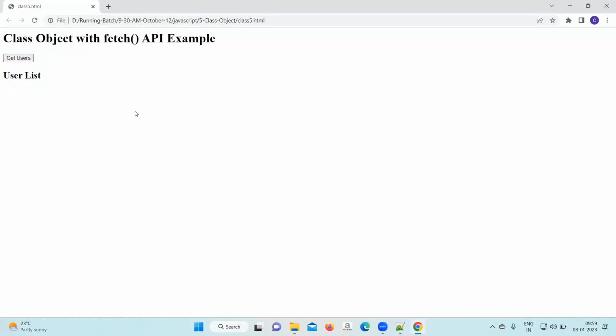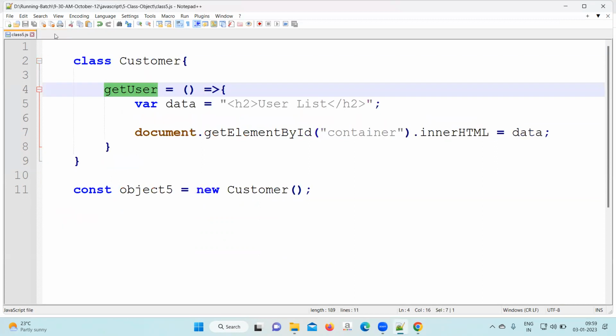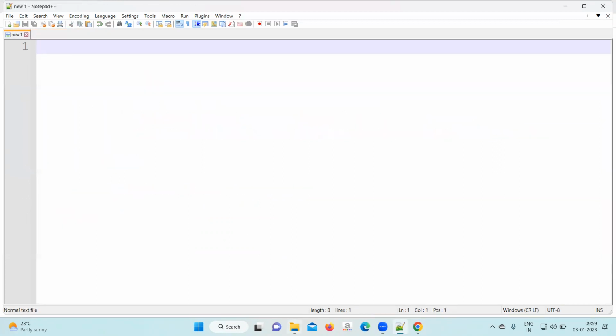The user list is printing. So the function is calling plus the class object is created. Button click, event happens, and then it happens. But we'll not run this file directly. We have to run through a local server, JSON server, not JSON server, that one, live server. So you will close this file from here and open this file in VS Code.